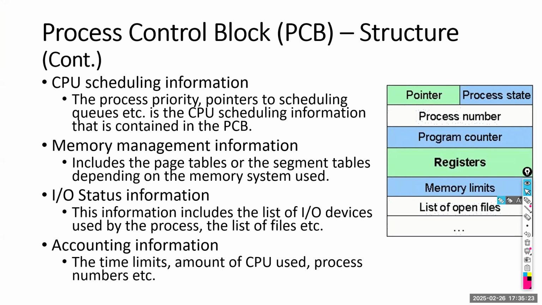So the memory ranges allocated for that process, so that it knows it can access only these memory ranges, and a list of open files by this process and so on. Okay. And anything else that the OS needs to resume the process. It depends on the exact OS. Right? But these are the general things that your process control block will have.